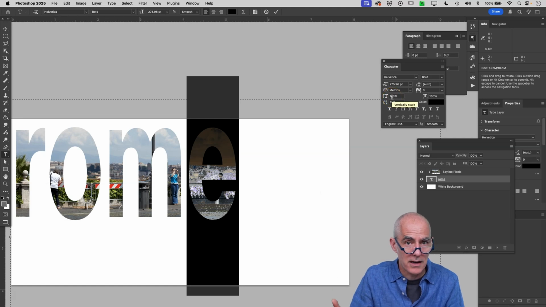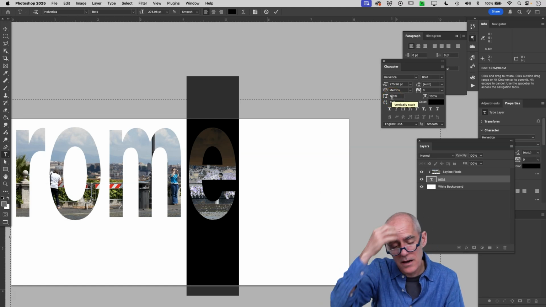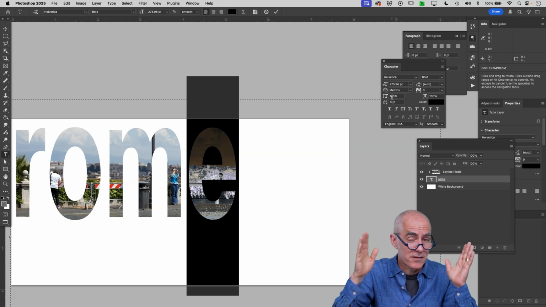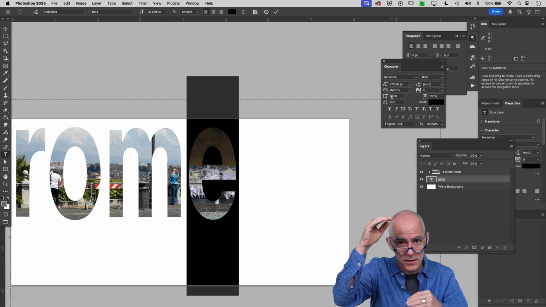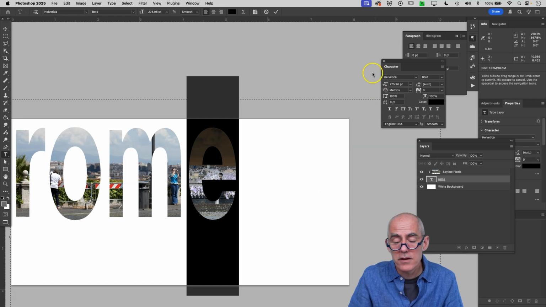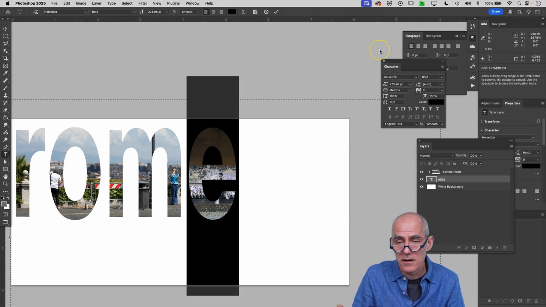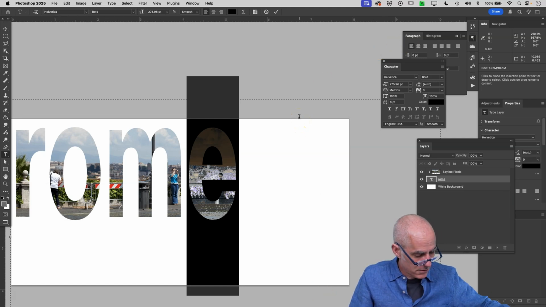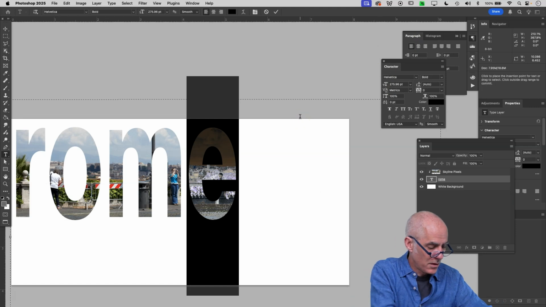It still shows it as 100%. So if you need to have a bunch of type be the same level of distortion, you should really do it numerically here in the character palette and not just by eyeballing it. If you're just doing one, then you can eyeball it. That's totally fine. But just keep that in mind.